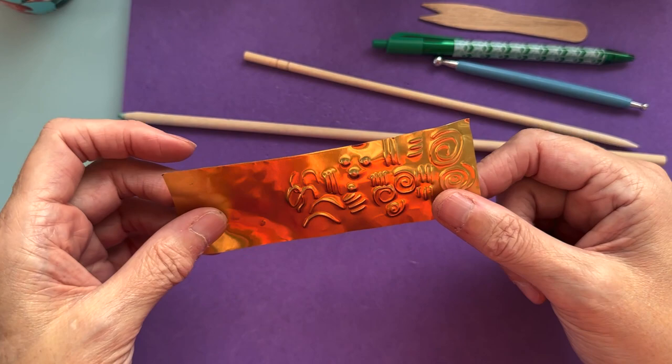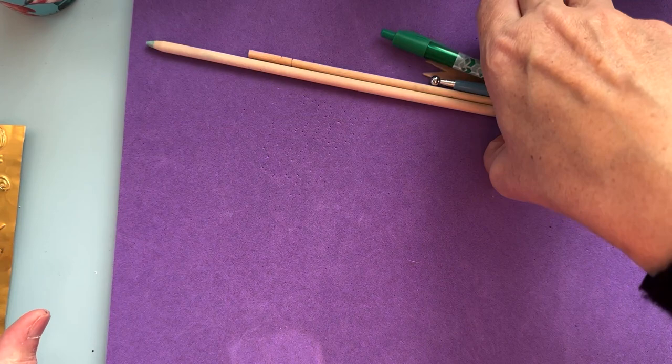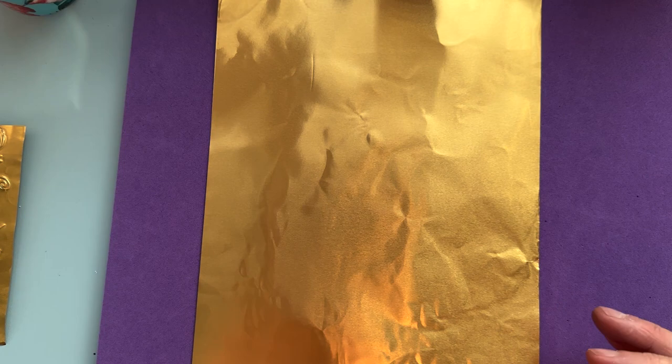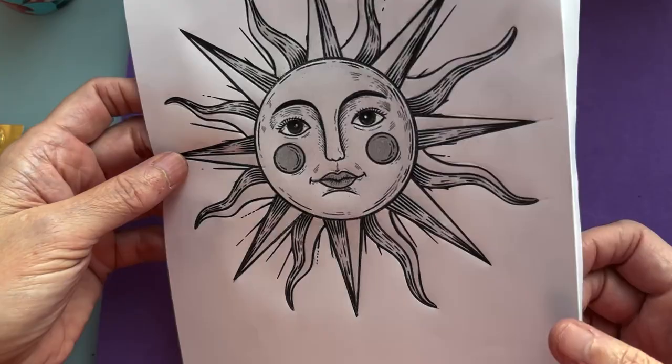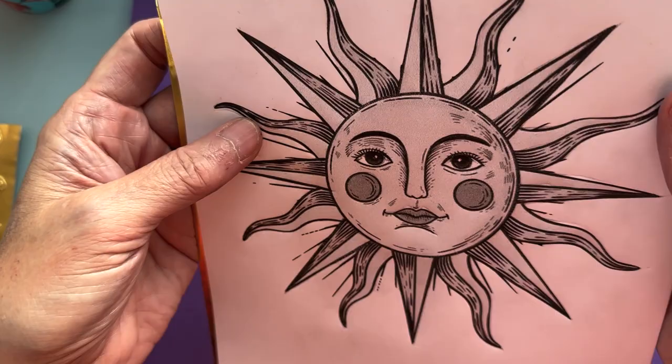Okay, so now we're going to get our piece of foil and our pattern together, and we will crack on at doing our sun. Okay, so here's my piece of foil. It's probably reflecting way into the camera. If you get the piece that I've got, it's smaller than a piece of A4. So what I've done is folded over the edges of this so it fits over the top, because you don't want it to be slipping.